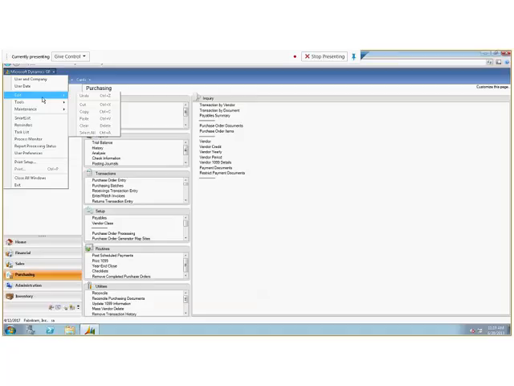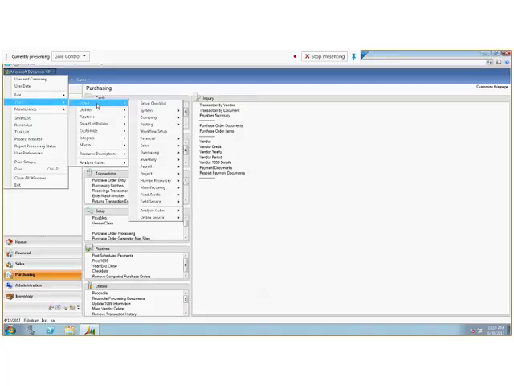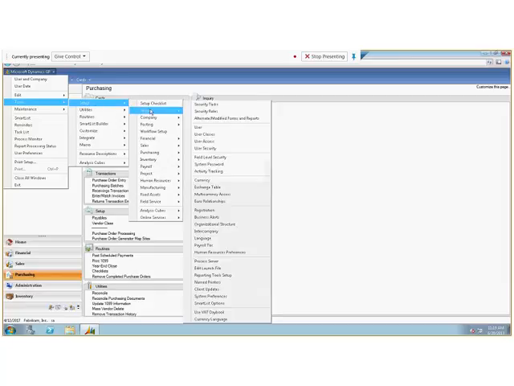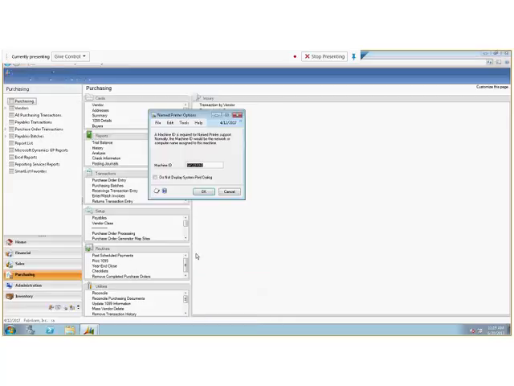If you have a specific printer that you always want checks printed to, and that may not be the computer right next to your workstation, you can set up named printers. What you can do is go to Tools, Setup, System, and Named Printers. It's going to give the machine that you're currently on a machine ID. So you see here, my machine is called GP2010-B, so that's the machine ID it gives it.